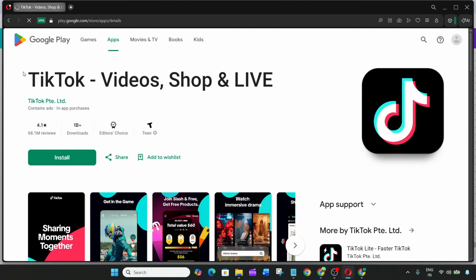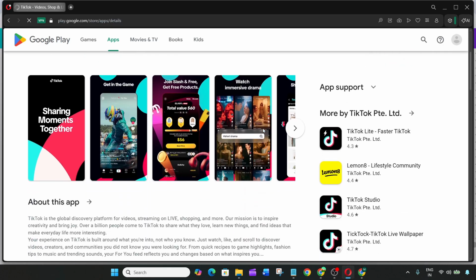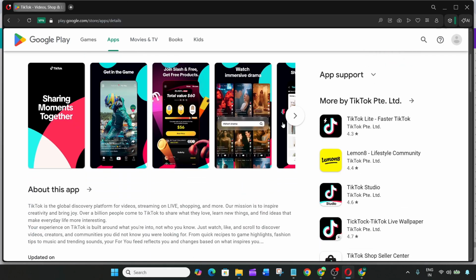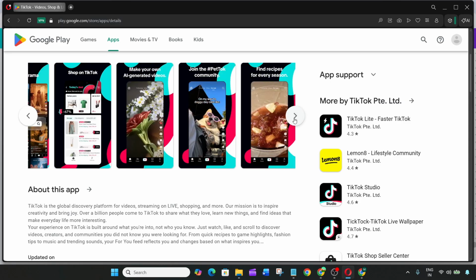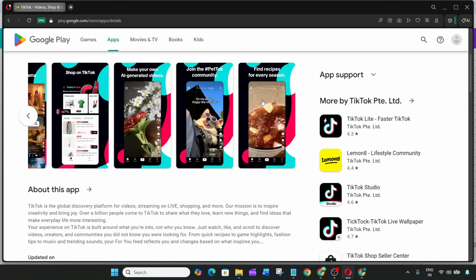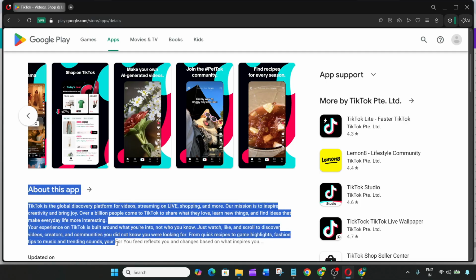In today's video, I'll show you how to check when a TikTok video was posted even if the date isn't visible in the app. The easiest way is directly inside the TikTok app. Open the video and look just below the content or next to the creator's username. In most cases, TikTok displays the upload date there, sometimes separated by a small dot. This works for the majority of videos.